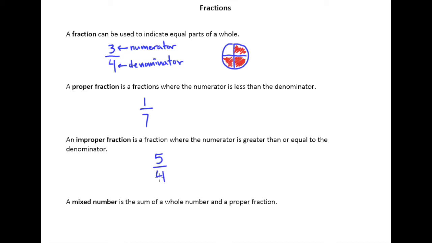And then finally, a mixed number is the sum—sum meaning addition—of a whole number and a proper fraction. So suppose that a group of people ordered three pizzas like the one I have above.